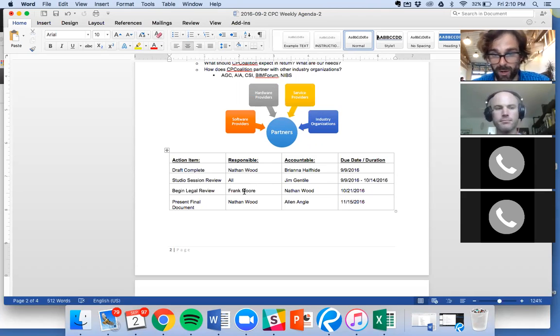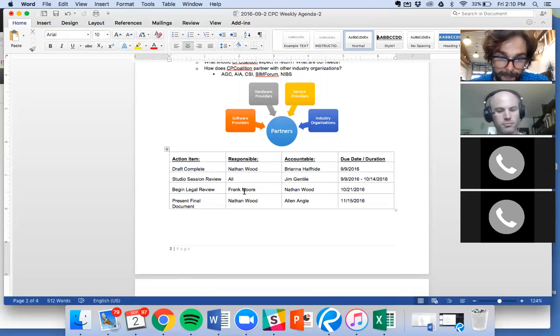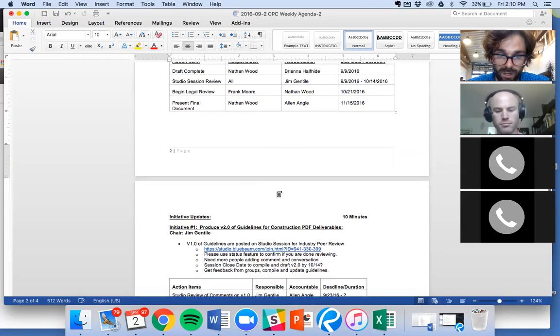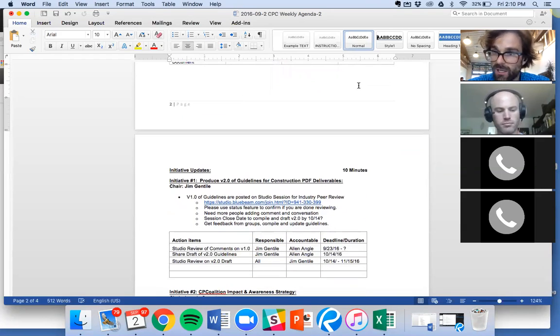Frank Moore from Autodesk has been a huge support and advocate for us. I'm going to be leaning on him and the Autodesk team to help us with a little bit of legal review, which is their skin in the game, as well as some other Revit support between now and AU. With that, I think that's all I had on the governance side.